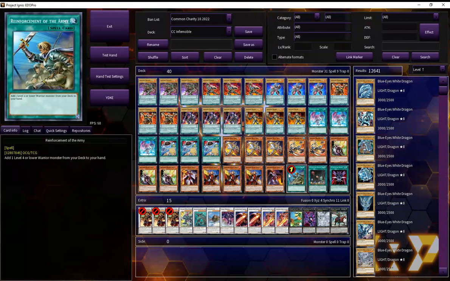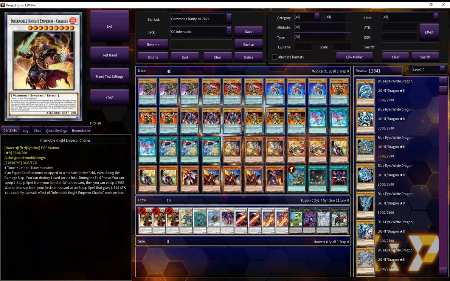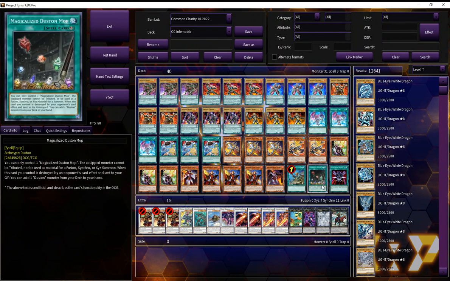1 Rhoda. Every warrior deck plays this, obviously. 1 copy of Magicalized Dust on Mop. When this card is equipped, the thing that is equipped to cannot be destroyed by a card effect. Oh wait, no. It can't be tributed or used as material for a fusion, synchro or Xyz summon. So it can't get hit with Albaz, and it can't get tributed for a kaiju.